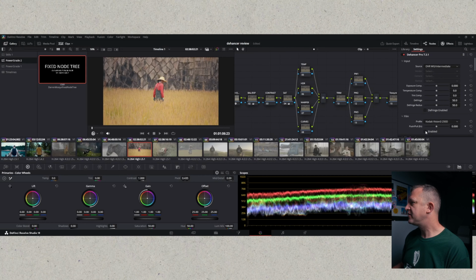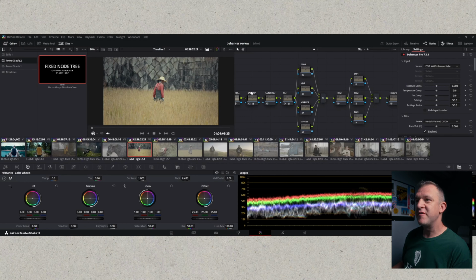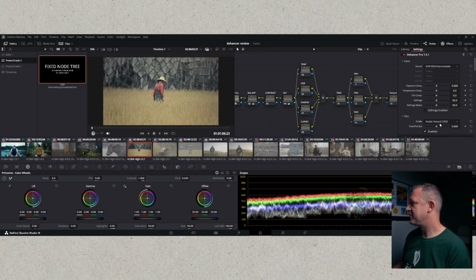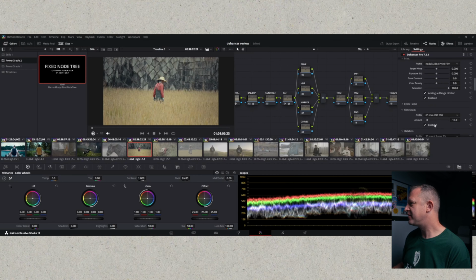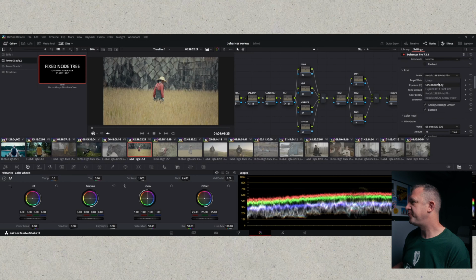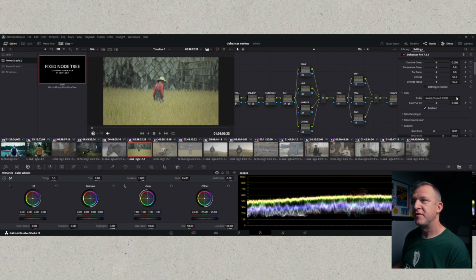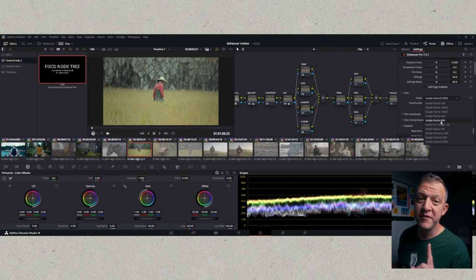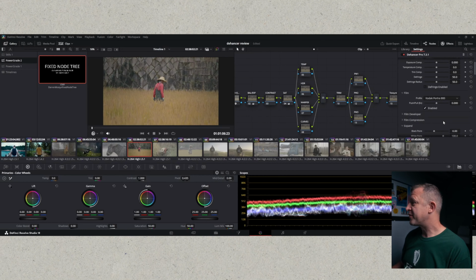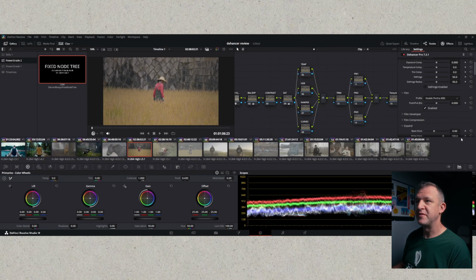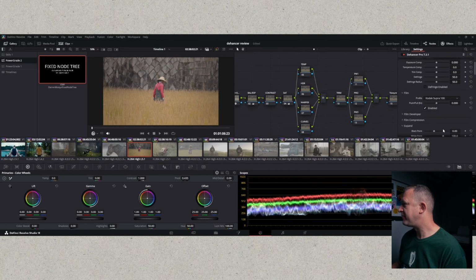Why don't we try something else? Let's try enabling the, see, with this, the Kodak 2383 film print and the Vision 250D is looking not bad. But I think we can probably, let's try turning off the film print a minute. Turn off the film print and let's have a look and see what other film stocks we can go for. I'm going to try one that I really like shooting for photography, which is the Portra 800. That's not bad. That is looking pretty nice. We'll have a play around and see what other ones we've got here.